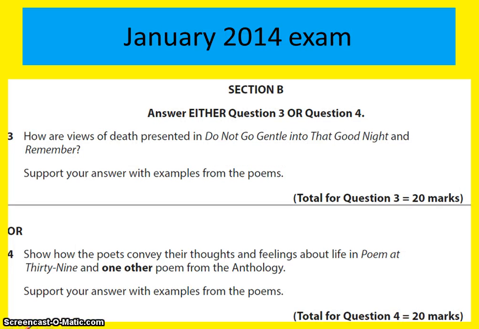Here's the January 2014 exam. You could choose from one of these questions. How are views of death presented in Do Not Go Gentle and Remember? Or show how the poets convey their thoughts and feelings about life in Poem at 39, and then one other poem, and you get to choose that other poem.